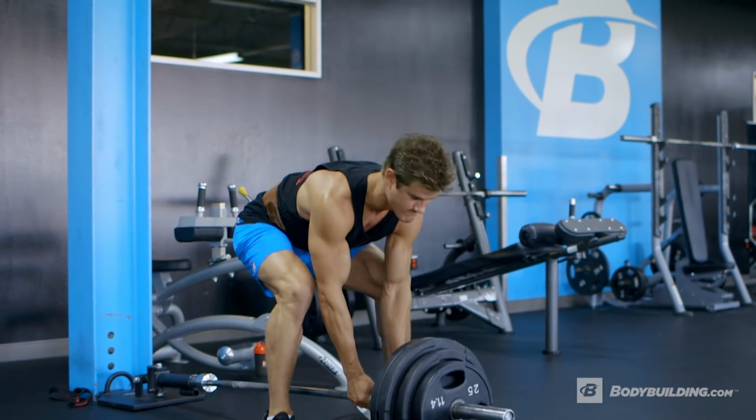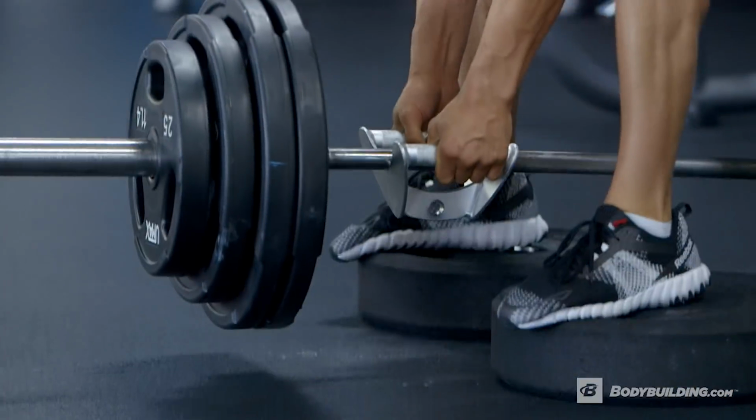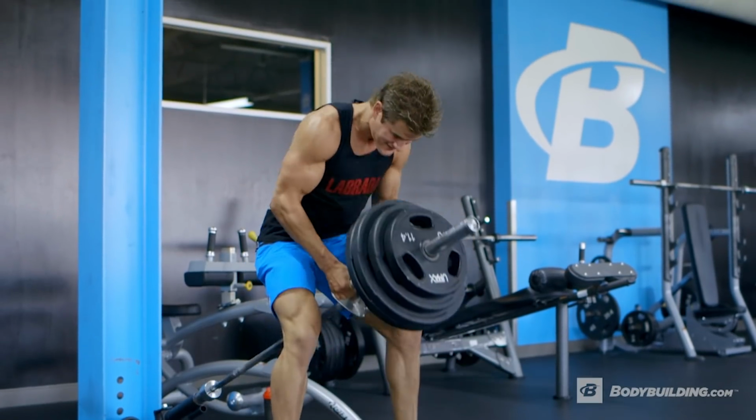So when I do the T-bar rows, I like to do a full range of movement. So when I put the weight back down to the ground, that's to engage the tiny fibers and muscles inside your lats.